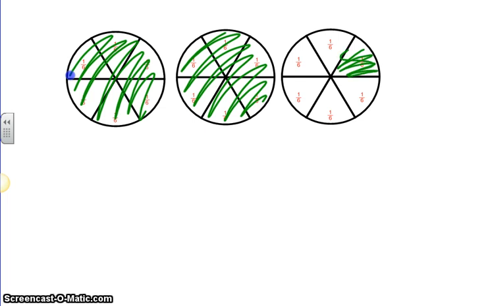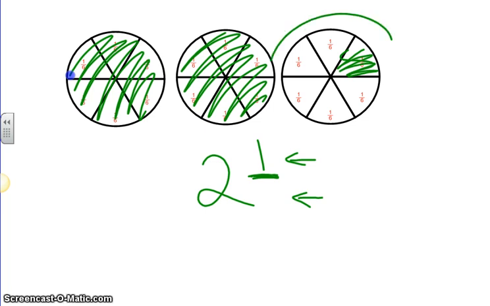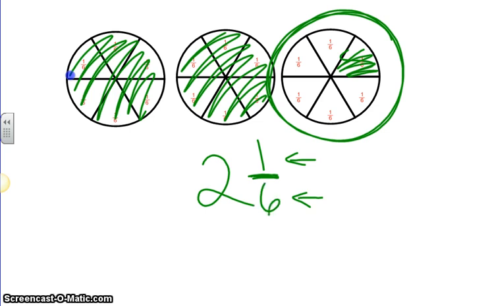Okay, and I wanted to write a mixed number. So first of all, I need to write my whole number. Well, how many whole pictures are shaded? 2. So that's my big whole number. Then I have my fraction right next to it, which is the amount that's not quite a whole. So I have my numerator, which is the number I care about. So I care about the shaded. So how many are shaded? 1. Then I have my denominator, which is everything in that one picture. I know I keep saying everything, but it's in that one picture. It's not everything in all the pictures. It's just that one. So how many pieces are in that one picture? 6. So my mixed number for this picture would be 2 1/6.